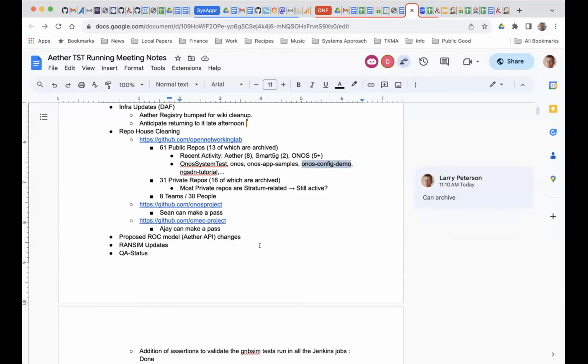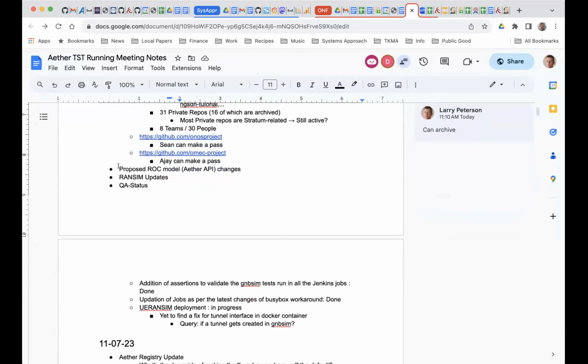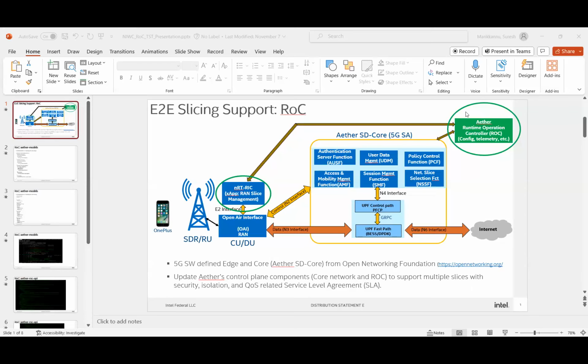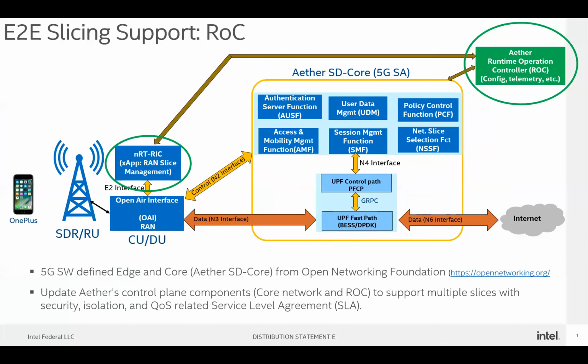All right. So the main topic I want to make sure we get plenty of time for is the proposed ROC model changes. I don't have who's connected in front of me, but I think we have the right people. Yeah, Larry, it's Suresh here. Okay, good. I will stop sharing, and I'm assuming you have a couple slides. Yes, I do have. Okay, great. Can you see my screen? Mm-hmm. Okay.